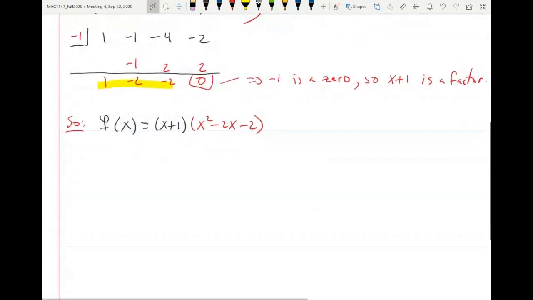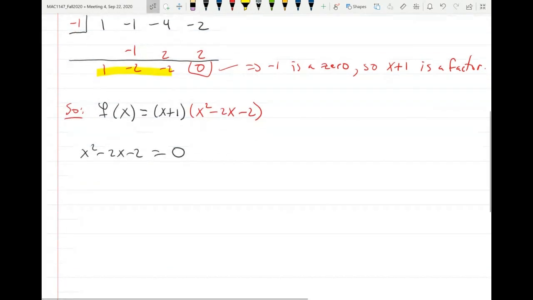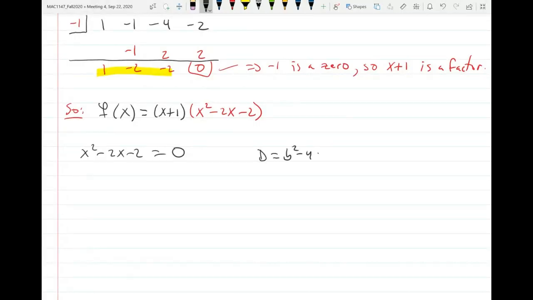So those two guys don't work, but that's okay, because since I'm looking for zeros, all I want to figure out now is when x squared minus 2x minus 2 is equal to 0. Now we work with this. Because this is quadratic, I will just use the quadratic formula. Let me figure out the discriminant, b squared minus 4ac, which goes inside the square root. That's -2 squared minus 4 times 1 times -2. So we get 4 plus 8. The discriminant here is 12.